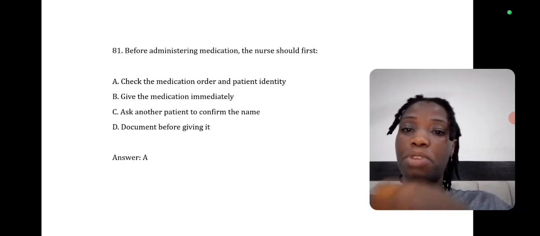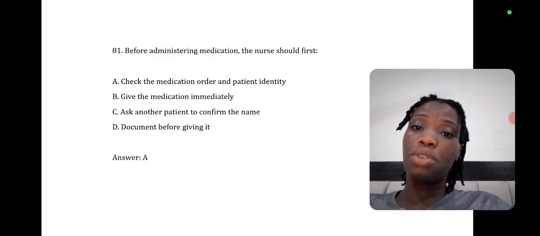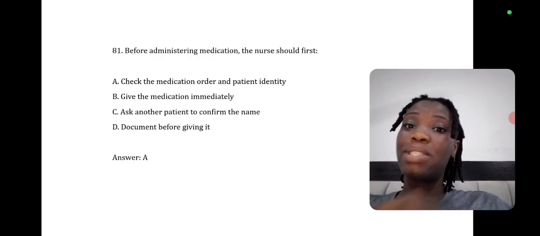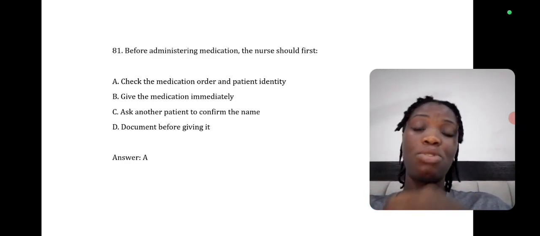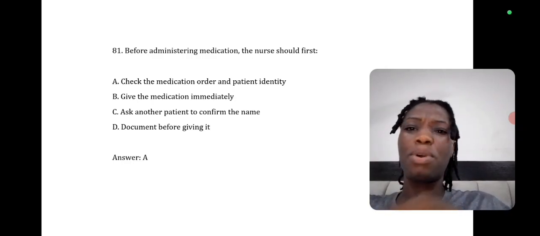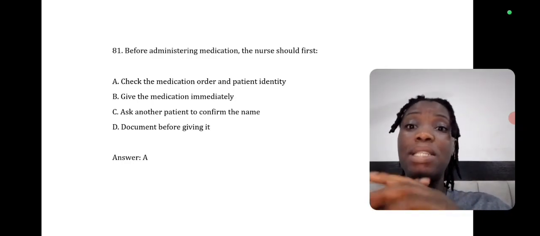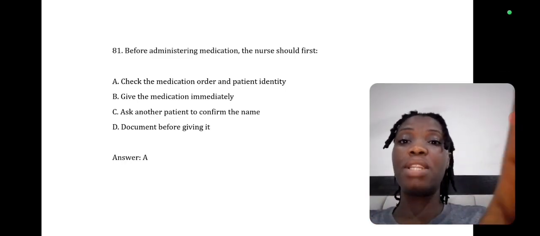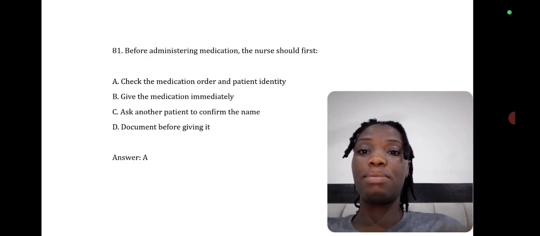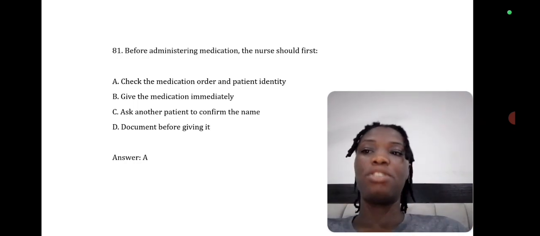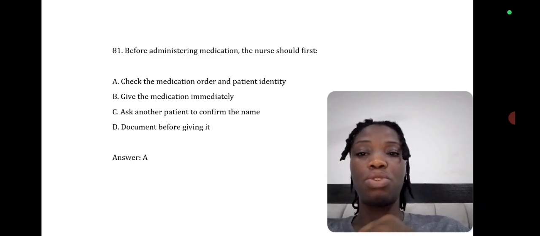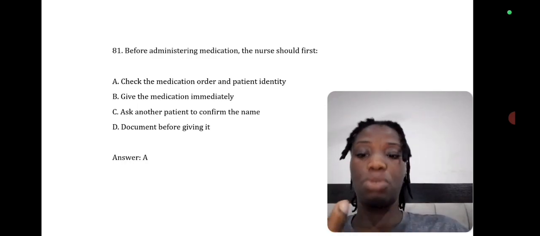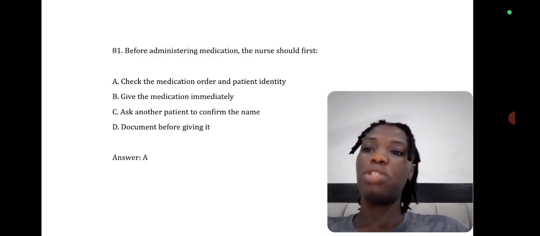You can identify patients in different ways. You go to the patient, greet the patient, and ask, what's your name? Or you call the patient by their name. And it's good to always check more than one identifier, not just the patient's name, maybe the room number, etc. Because sometimes two patients can bear the same name in the ward. It used to happen. So you need to ask using two different identifiers. So the first thing you do during medication administration is to check the doctor's order or prescription and identify the patient.